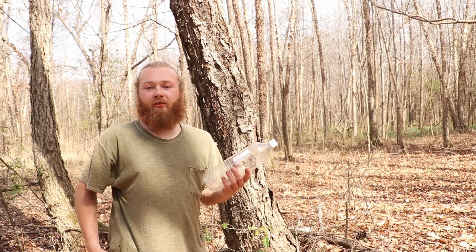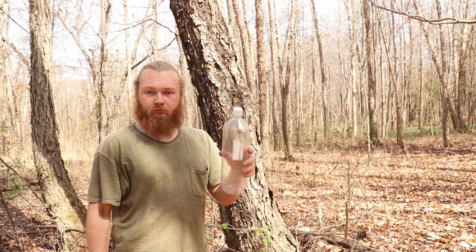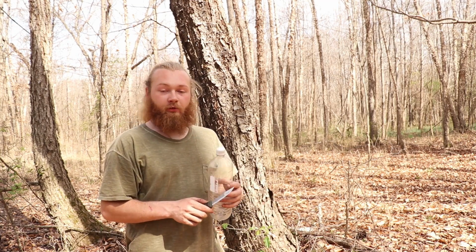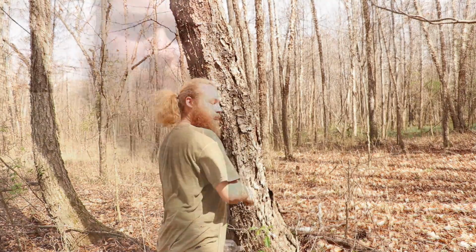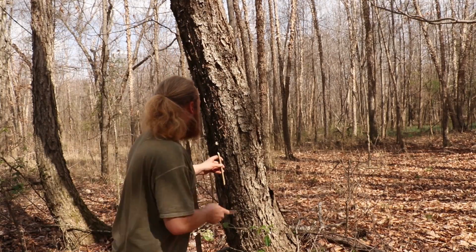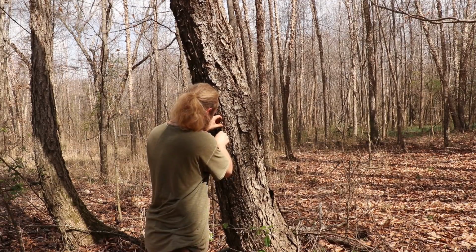So the only things you need for this, you need a little bit of rope, a container, and a knife. Optionally, you can use a cordless drill to make your hole. The other thing you're going to need is a little stick, something that's got a pithy core in it. What we're going to do is take our knife and we're just going to split it right down the middle.